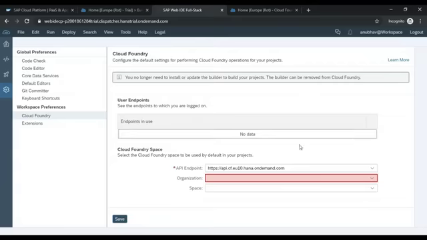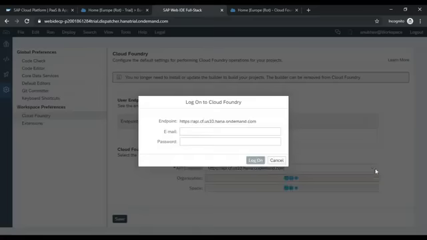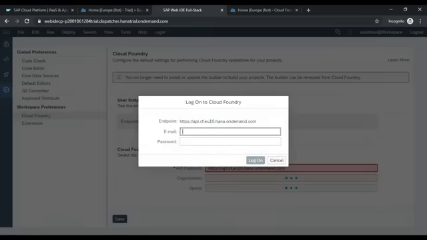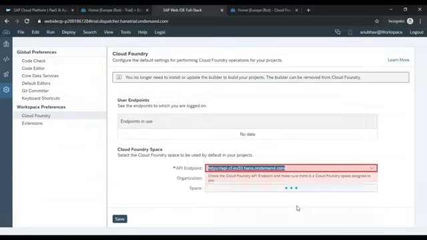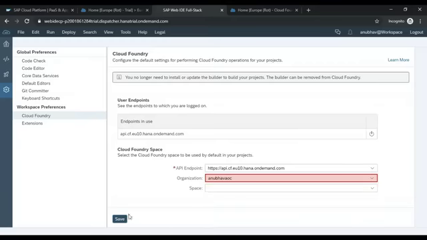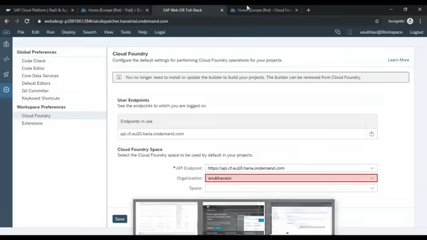So ideally, I disconnect and connect again. EU10. Yes. Let me connect again. So you must create a dev space. You will create three spaces, dev, quality, and production, for separating out your code accordingly. I log in now, and oops, it's still not picking up, guys. I'm not sure, there's something wrong. I have to check that. So basically, you have to create a dev space afterwards.